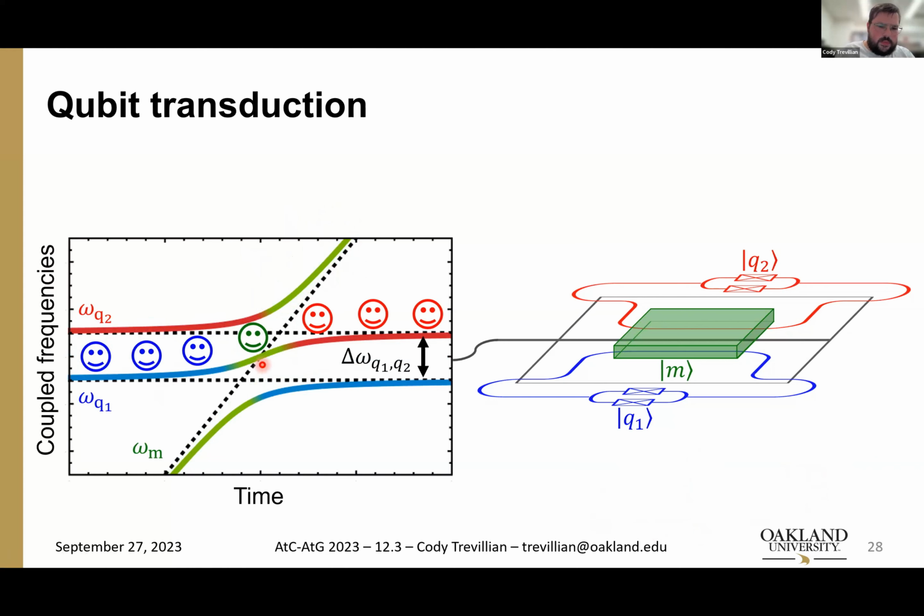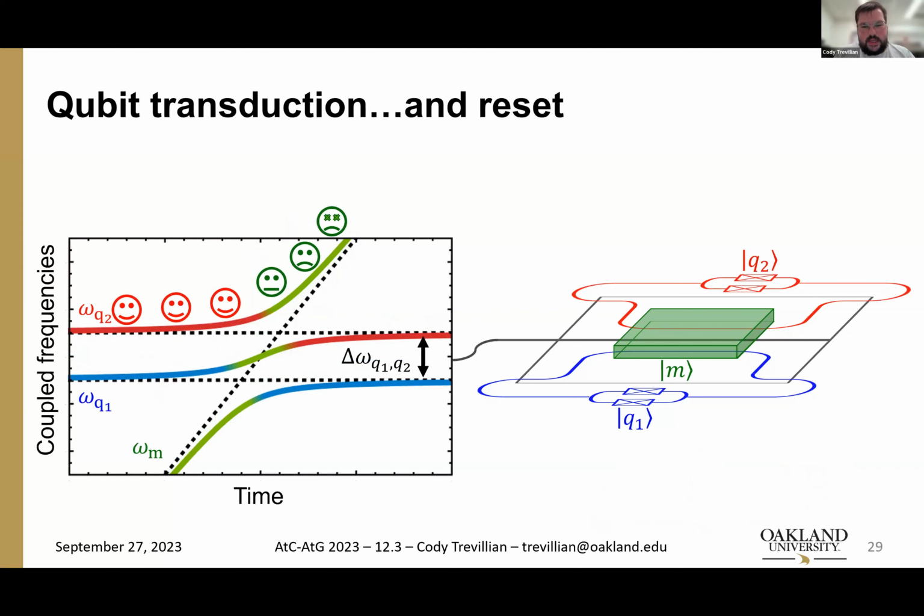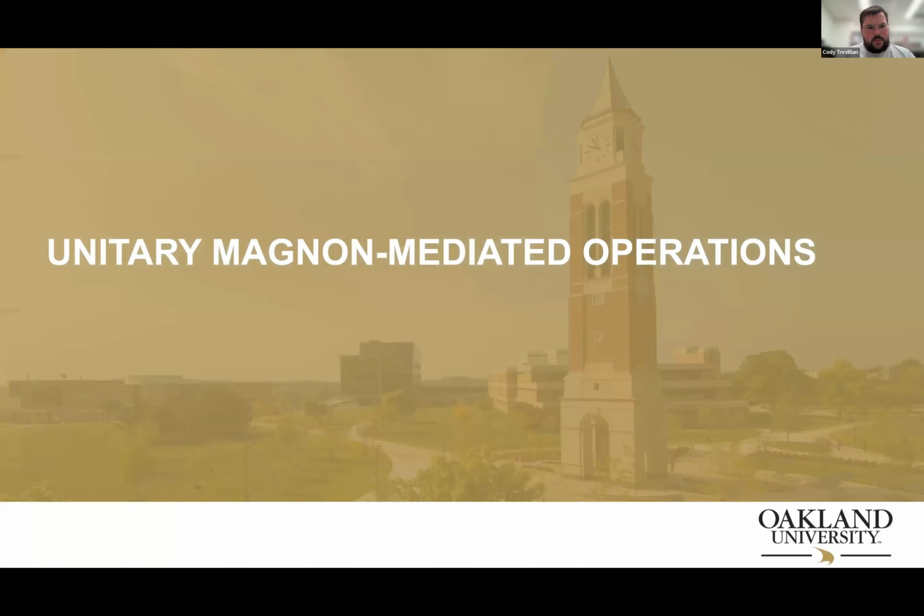We bring it from the blue superconducting system to the red superconducting system. However, this still enacts this sort of reset operation that I described with the single qubit, where the red superconducting face becomes green and then is rather sad pretty quickly. So this brings the question, how do we maintain the unitarity of these operations, which is necessary for these to be quantum operations?